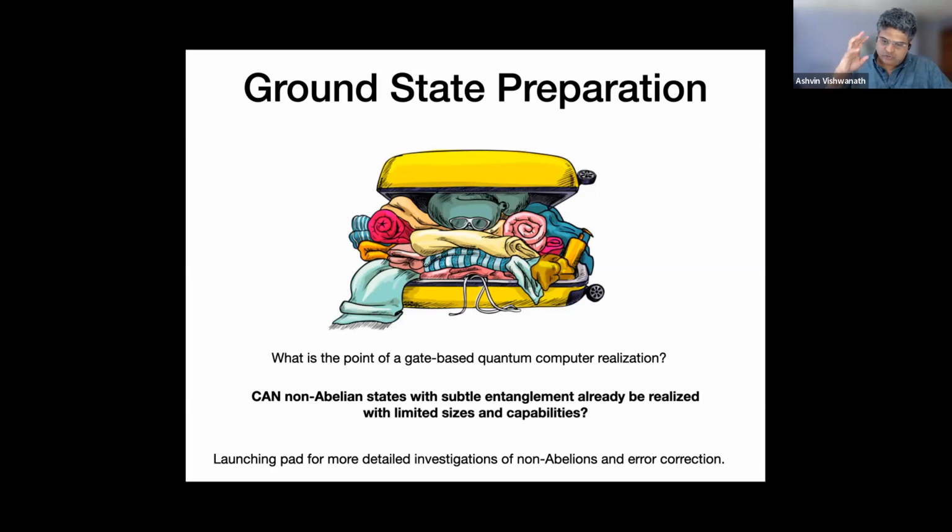The other, it turned out, once you focus on a particular non-Abelian topological order and really study it in depth, we learned things about non-Abelian phases that we actually didn't know before. I'll try to tell you a little bit about that. And it's really a launch pad for more detailed investigations and maybe later on error correction and so on.